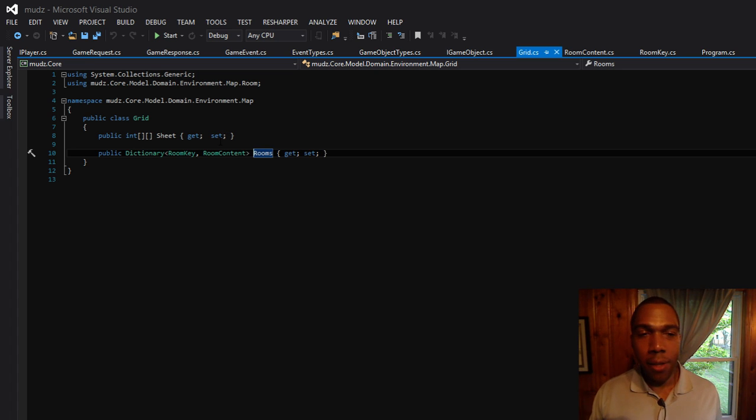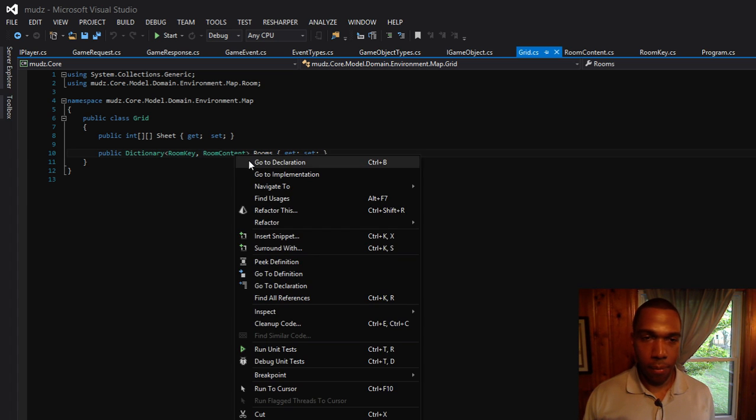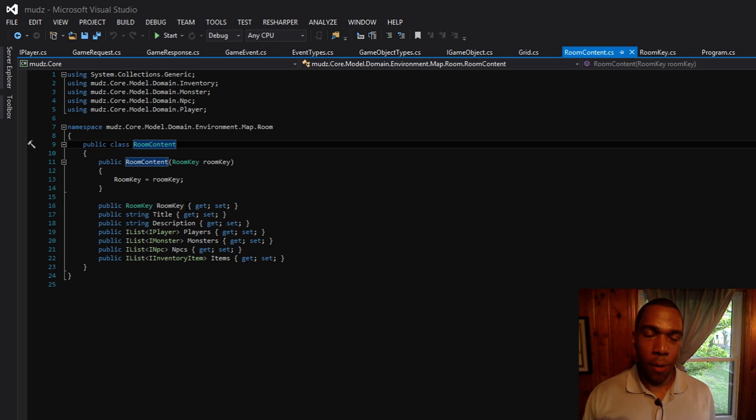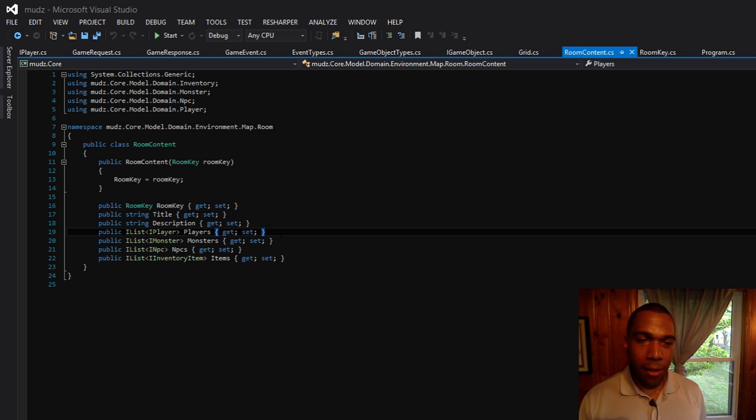Then we've got our rooms, which consist of a room key, which is just an XY coordinate, and then room content, which is going to be hooked to a room key. It's going to have a title, a description, and it's going to have players, monsters, NPCs, and items.